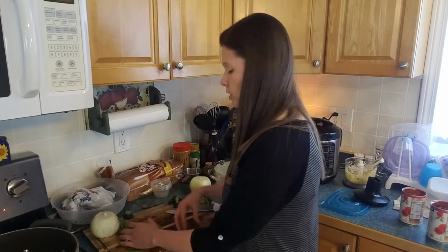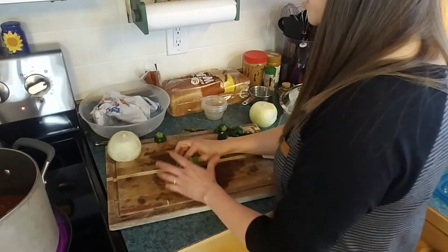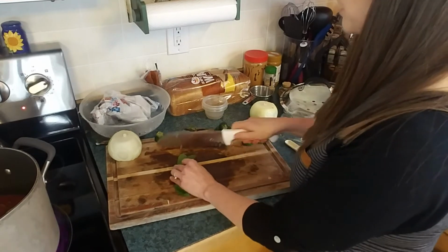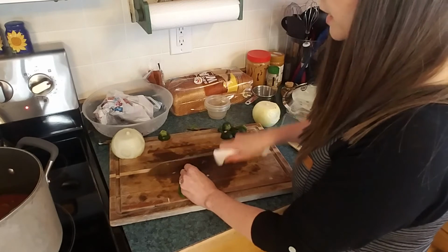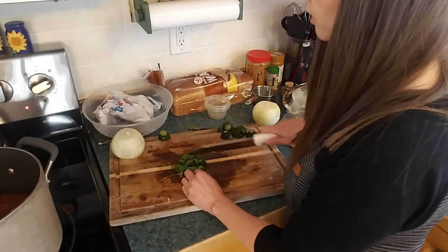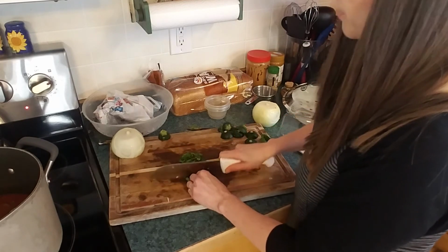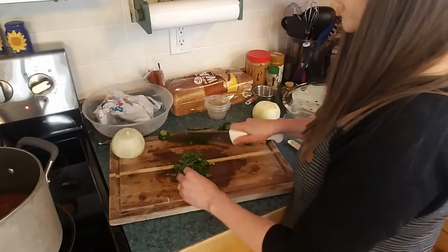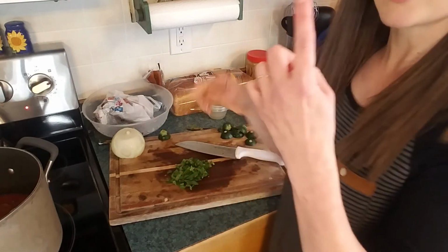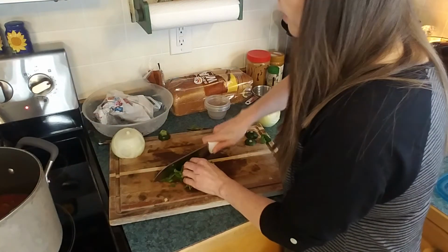And then, as would also be true for basil, I'll pull you in a little closer here so you can see. And you want to be careful with knives. This is one of those things where, because you're pressing into this, you can easily cut your fingers. So you want to keep moving those fingers back as you go. Don't let that knife bully your thumb or your forefinger, because it happens. I actually, maybe a month ago, cut this nail, and it was way down in the middle. It was so sad, and I had to wear a Band-Aid forever.